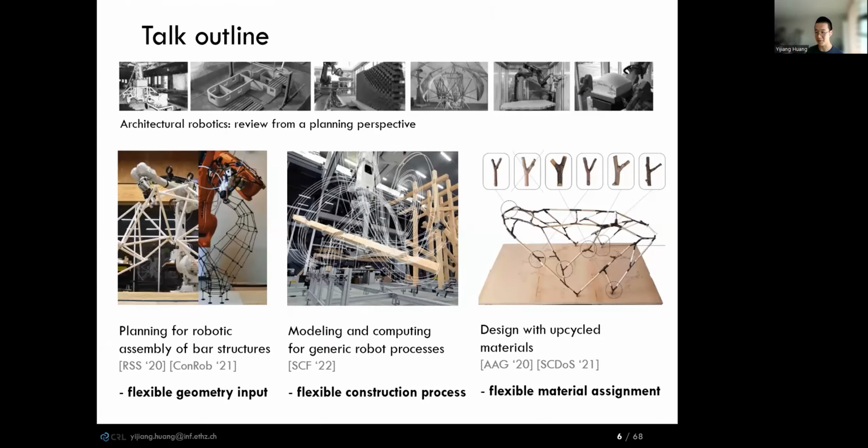In today's talk, I will start by briefly reviewing the history and state of the art of construction robotics, because I think this might be helpful for the Asiagraphics community. And then I will share some of my recent work on applying automated planning techniques to enable more capable construction robotics. I will start by describing how an intelligent planning algorithm can help us automatically program robots to assemble arbitrary design input. And then I will show you how to expand this to model and program new robotic fabrication processes. And I will end with a resource planning method that can make the design more responsive to the upcycled material inventory. So let's get started.